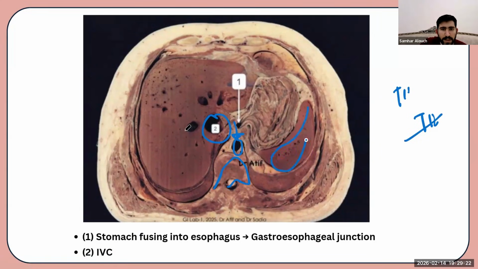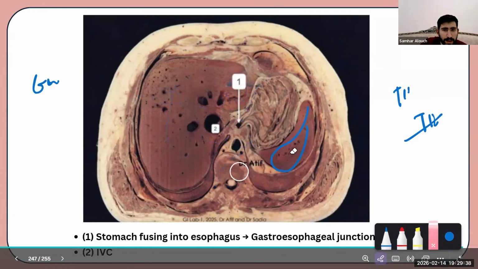Now I want you to focus here. Here we have the spleen, here we have the liver, and so on. Here is the stomach, and it's asking what's this structure. This structure is a fusion between the stomach and the esophagus here. Okay, so what's gonna be? Gastro-esophageal junction. Okay, so that's one. Focus, because that's very common in the exam. This is the esophagus, this is the stomach. In between, what we will have, gastro-esophageal junction.